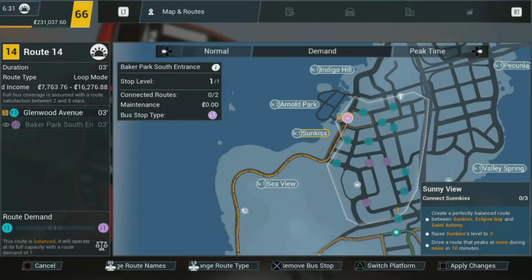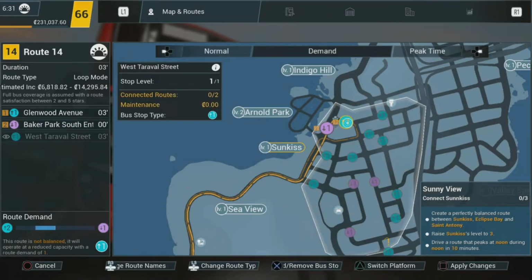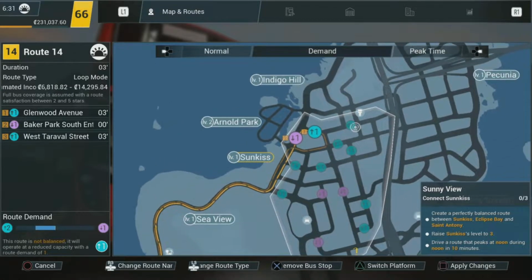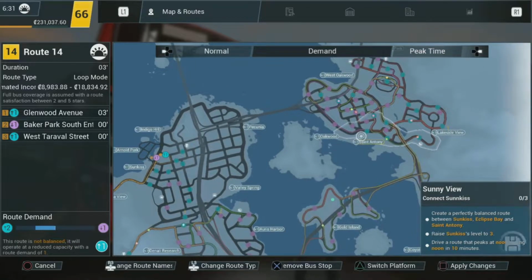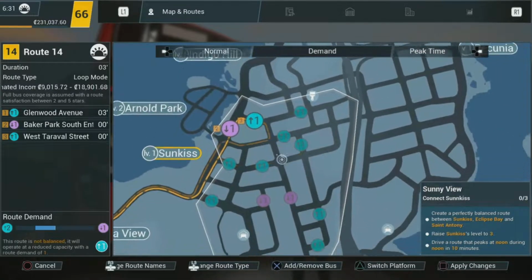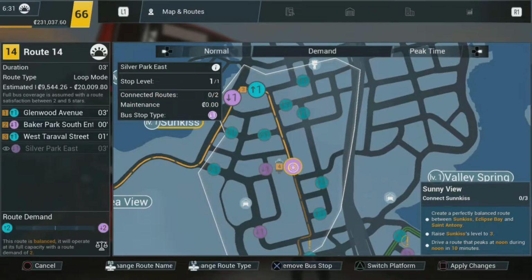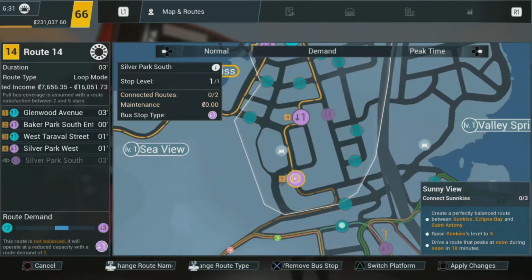Try and get as many stops as we can in Sunkiss, just so we can rank it up slightly quicker. And then we'll go for that one. St. Anthony, how many stops? Most of them are minus, I think. Yeah, a few of them are minus there. Then we'll go to... where should we go to next? Go to maybe that one. And then that one there.